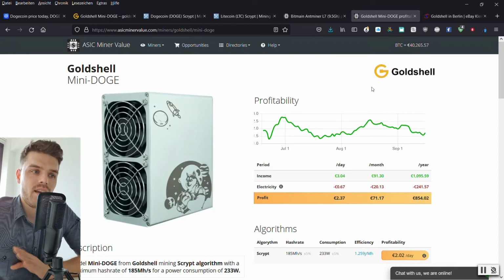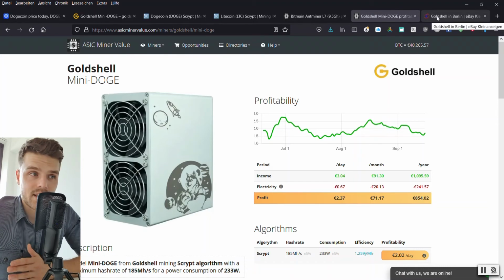So I would not necessarily think of every single ASIC miner, every single mining day, as a day that has to be in the green, because there will be days where it will be tough, where you will be tempted to unplug them and sell them, which of course sometimes makes sense. But in my opinion, ASIC mining is really something for people who are very passionate about a certain coin and about the technology in general.